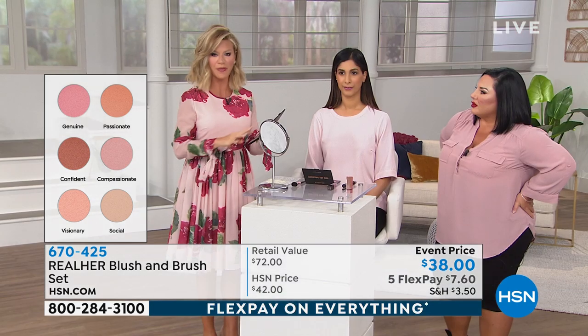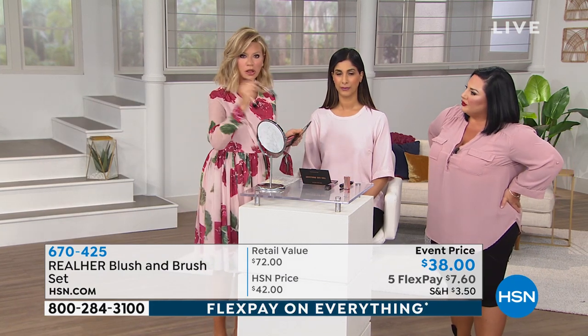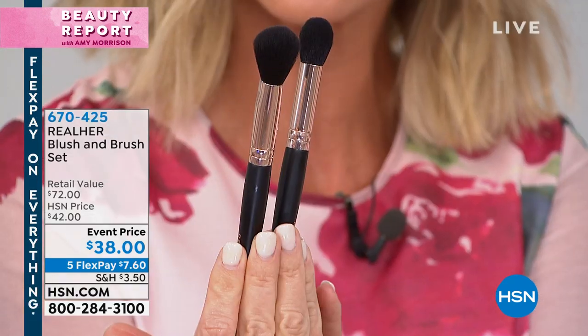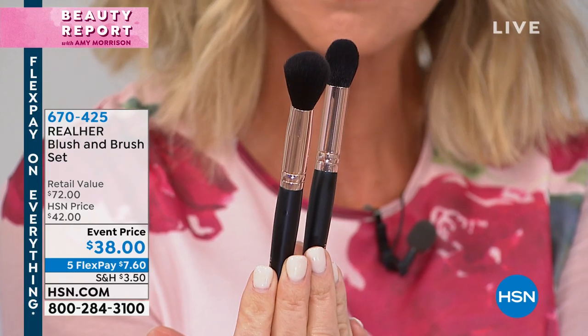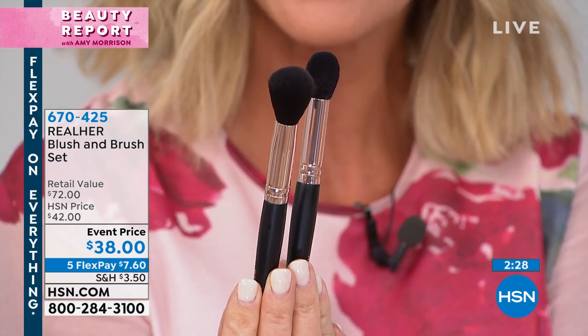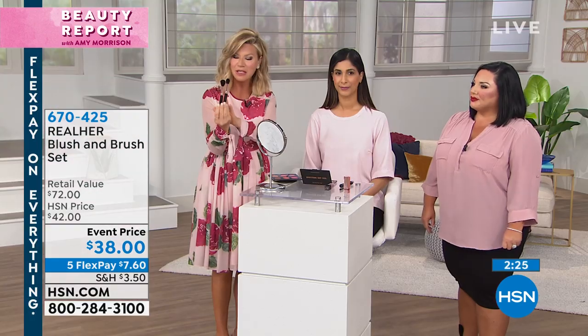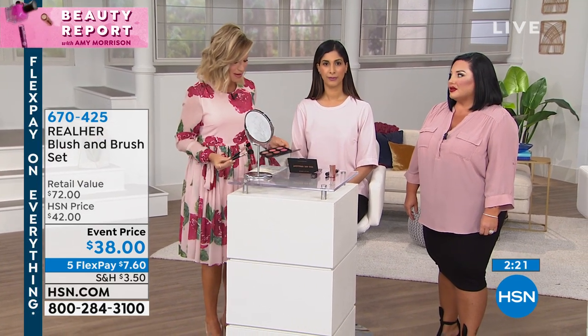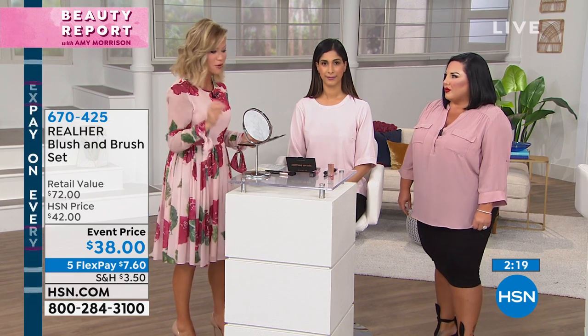Easily $100 worth of blush. Right. Two world launch, one is the contour brush and the blush brush. So $18 and $16, no additional charge. It's event price from Real Her. Like I said, you find them in Macy's, you find them in Soft Surroundings, Neiman's. Nobody has this value. So again, it is luxury makeup that Megan's bringing to us, and every skin tone this works for.